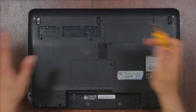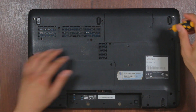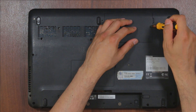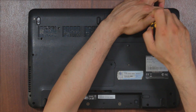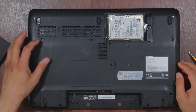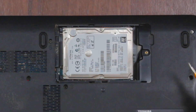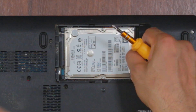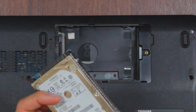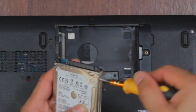Lucky for us, this back cover looks fairly simple to access the hard drive, which is going to be here usually. You need a normal Phillips screwdriver, which you should have in your arsenal. And there we have it — the hard drive is right there. You're going to have to remove it by pulling it out, and that comes so easy. It's encased in a little bracket — we just need to remove that.